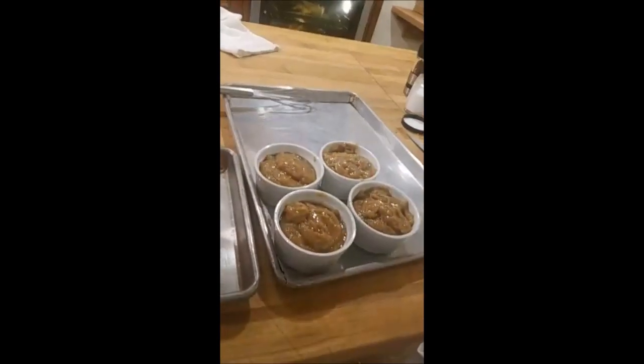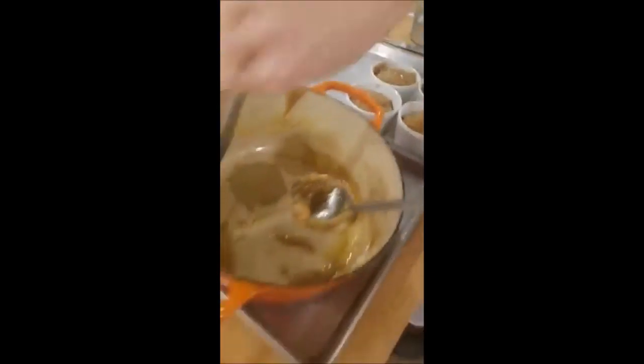What we've already done tonight was scalloped potatoes. So I had to come back in just to see what we're doing now — we're starting on our butterscotch pudding. Check this out, this looks amazing. It has to cool down, but it smells good. We're going to put these in the cooler and let them chill a little bit.